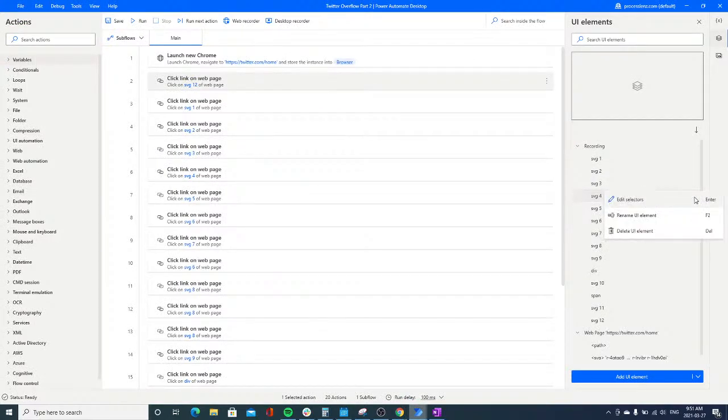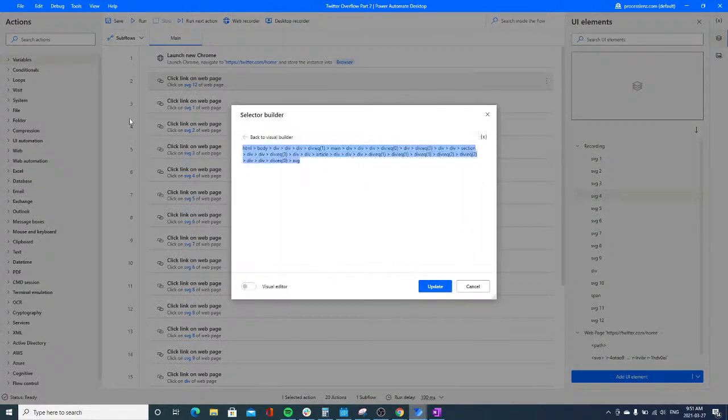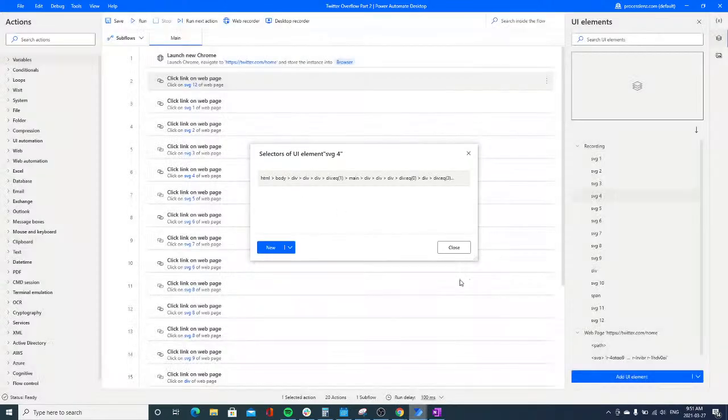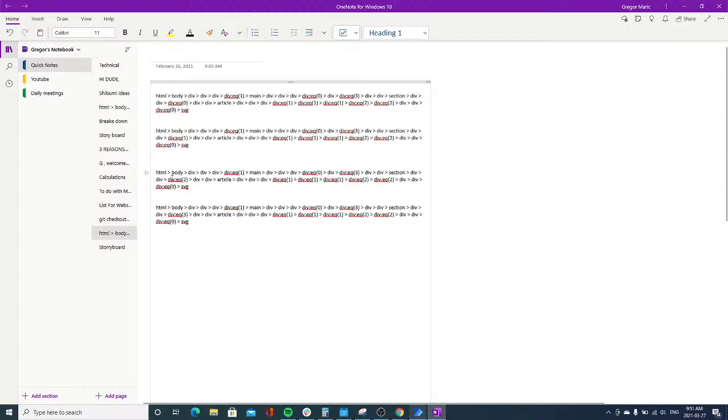Let's get 4 and 5, and we should get as many of them as possible so that we really notice all of the differences that are happening. All right, let's take a look at what we have. Here we have 1, 2, 3, 4 different selectors. Let's see what is happening. I can already tell you that this is the number that is changing.